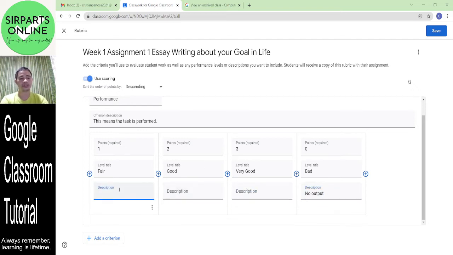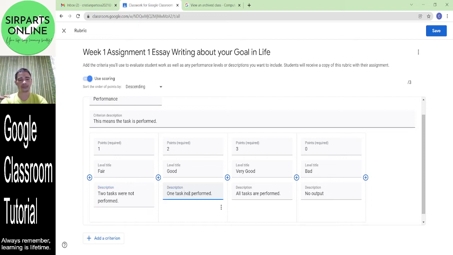For 3 points, I'm going to say all tasks are performed. This one, 1 task is not performed. And this one, more than 1 task is not performed, or I could say 2 tasks were not performed.